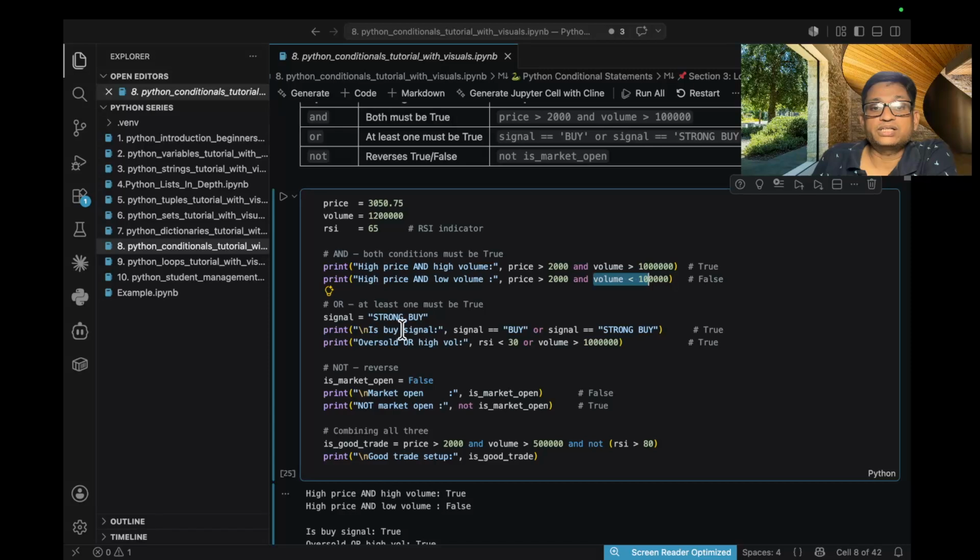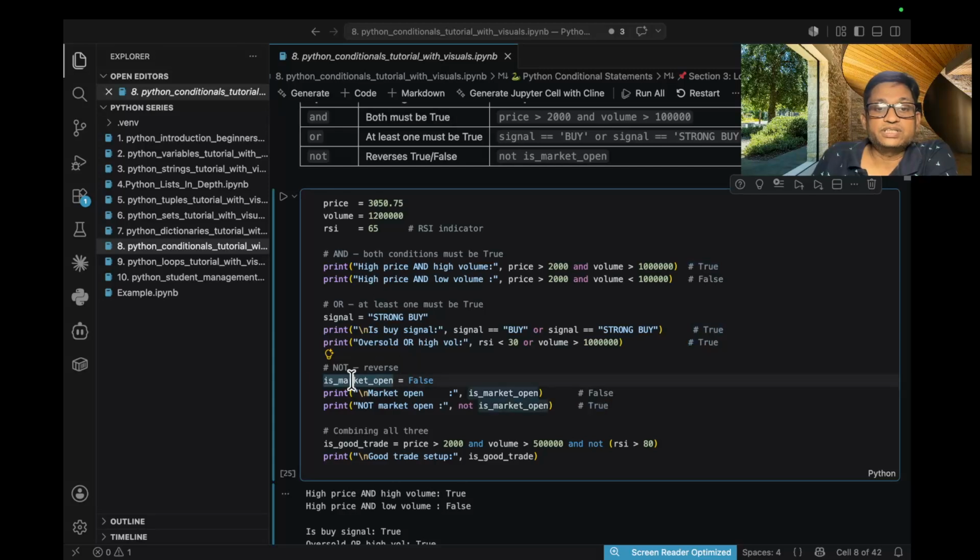And in the case of or, either one condition is true. Suppose the first signal is equal to strong buy, but this is false, so it goes to the next condition. If signal is stock for yes, this is there, so it will return true. Now RSI is less than 30, this is false, and volume is greater than 10,000, yes, this is true, so it will return true.